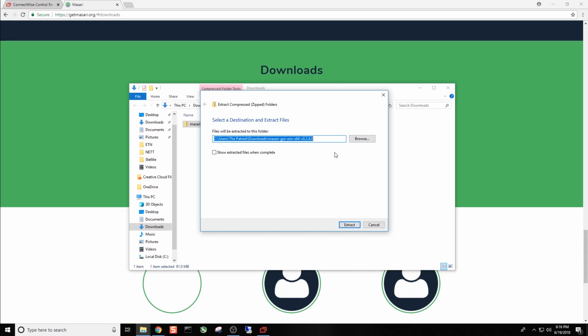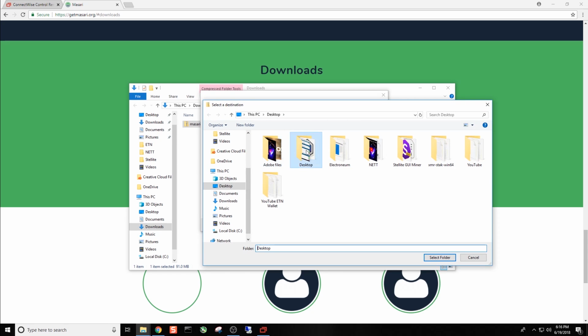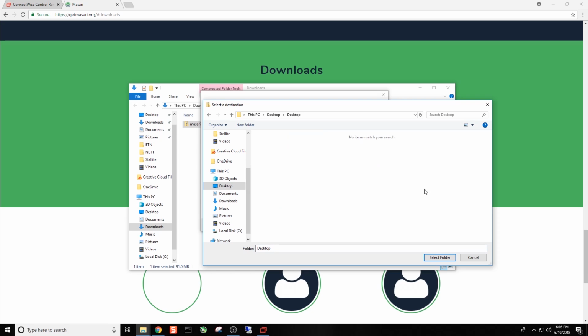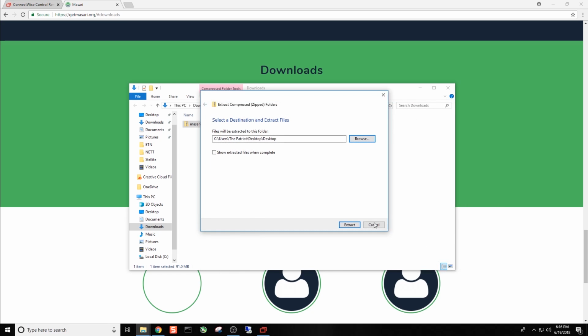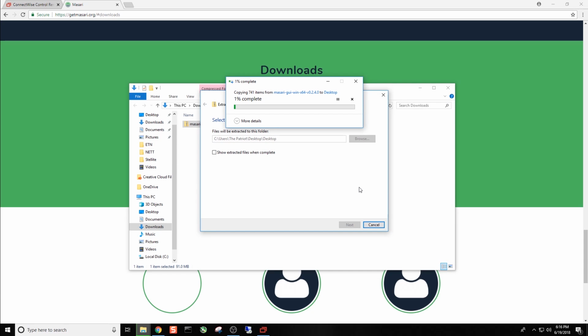More than welcome to use it, because I won't be using it after I put it online for everybody to look at. So let's put it on the desktop. And it's going to take just a second. Bear with me, my poor little i3 processor.